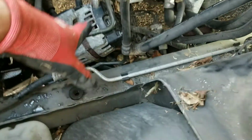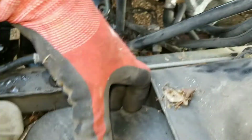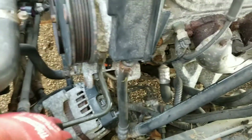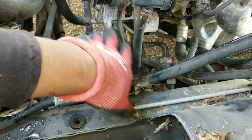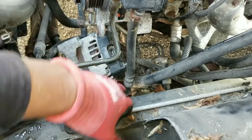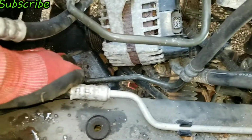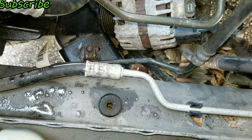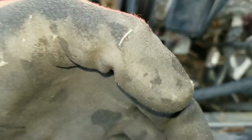Now what I discovered is I gotta remove the air box. The alternator comes out in the direction of the air box and not towards the front. So I removed the air box, and now I have this room. Now I'm leaving this. It's actually a metal line, it's not flex, so I'm just gonna leave that. This rubber line is crimped onto a metal line. There's a 10mm right here that secures a bracket. I'm gonna take that off. That way this line becomes flexible, and I should be able to pull the alternator straight through this way.